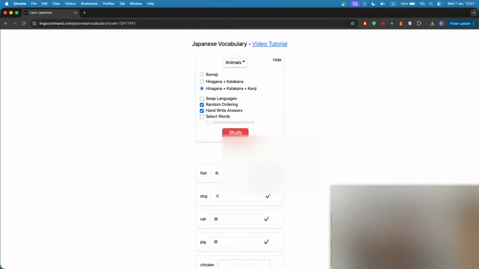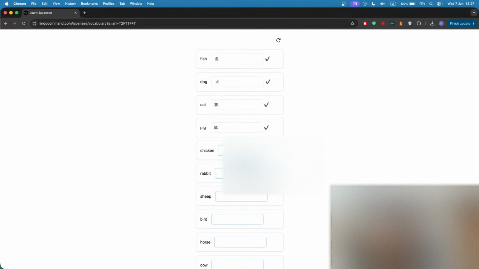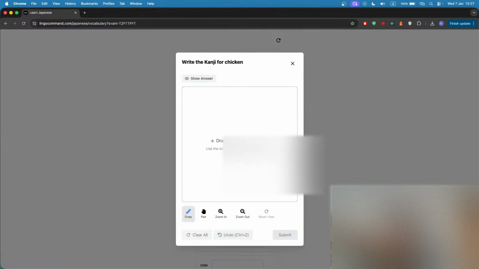practicing writing kanji. And this is a quiz regarding animals. The questions here are being posed in English. And then I have to write the answer in kanji. So when you press here, you get this Photoshop looking box in which you can draw the answer. And I know chicken in Japanese, if I write this in Romaji, it's niwatori.